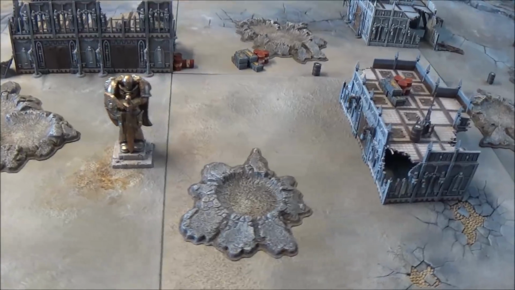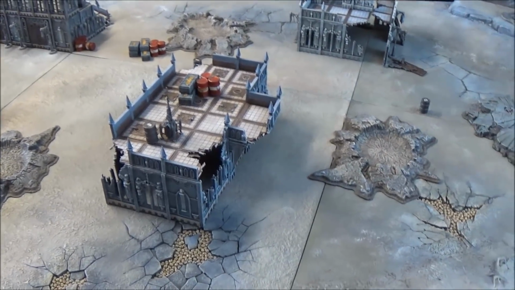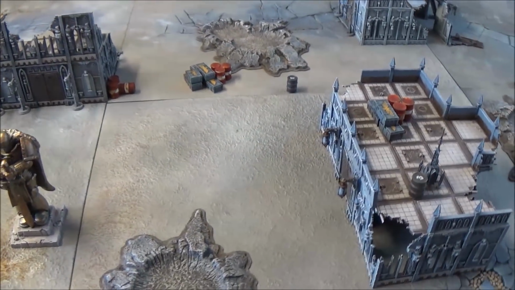Today we've got another Maelstrom of War game. We're just working our way through the missions here. We've rolled up for Deadlock this time, so we're going to start with 6 tactical objectives and then count down as the turns go on. And on turn 3, stratagems cost twice as many points.